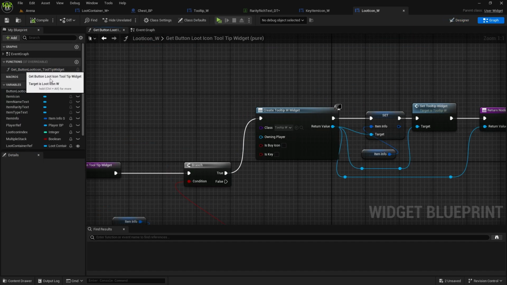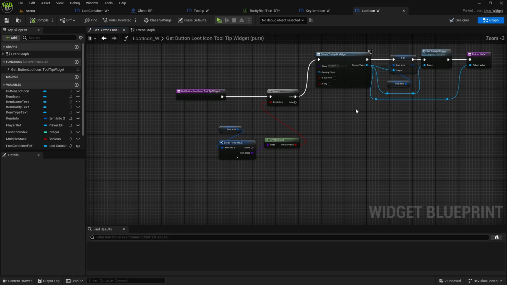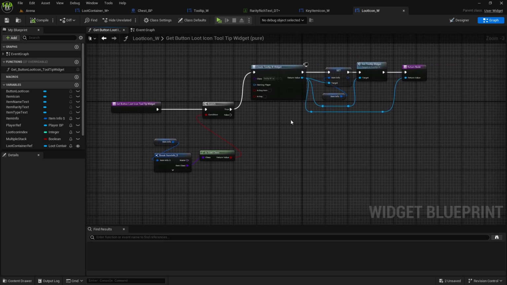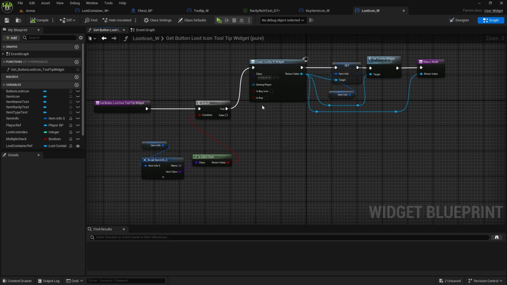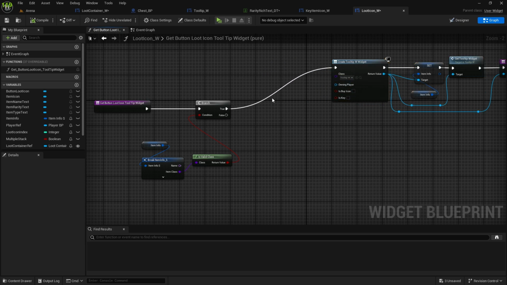Go here and double click on it, and here we need to, how do we check if it's by icon is key? Loot icon.